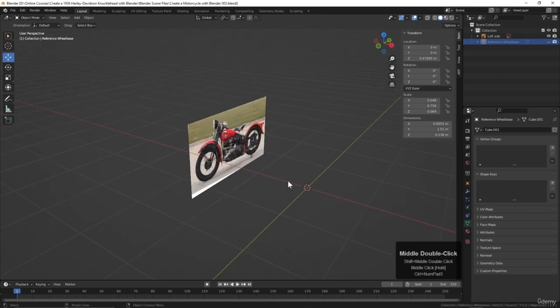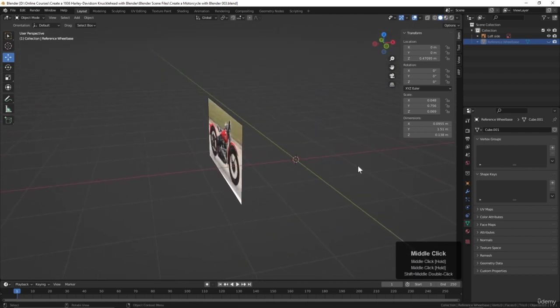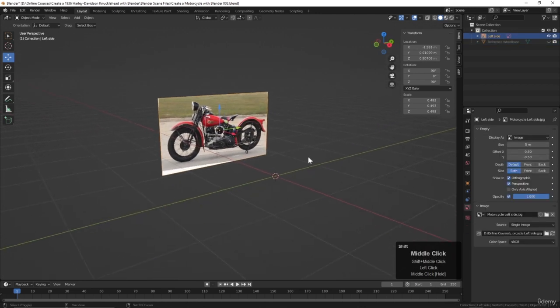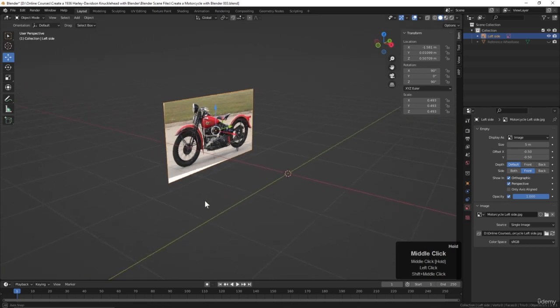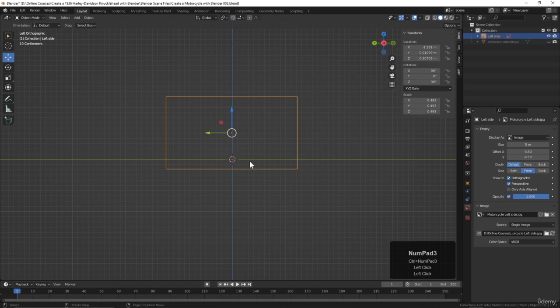So what we want to do is only see this image from the front, but not from the back, so we can see to the other one. So if we select this and go over to our object data properties, we can change this side setting. Currently, we've got it to show both the back and the front here in the 3D view. But if I choose only front, now if we tumble around, look at that. We can see through that now. So if we press Control numpad 3 now, we can see through it. And that's what we want.